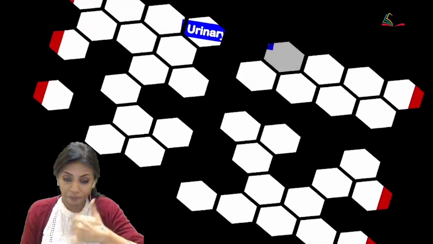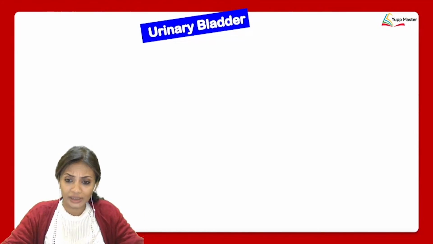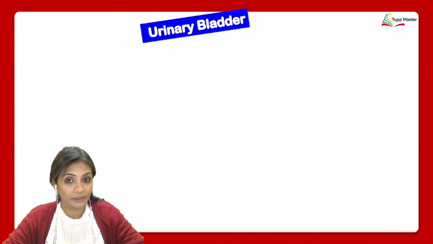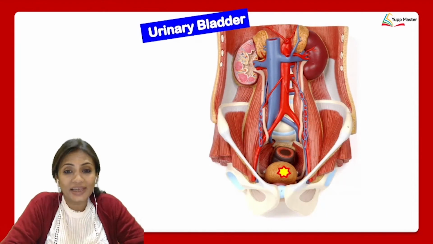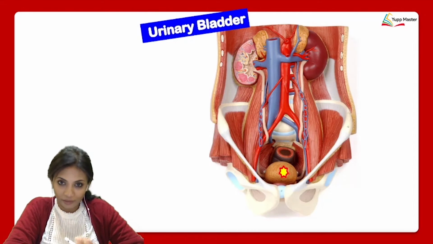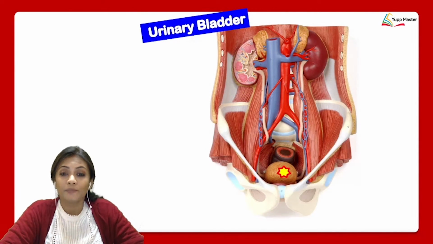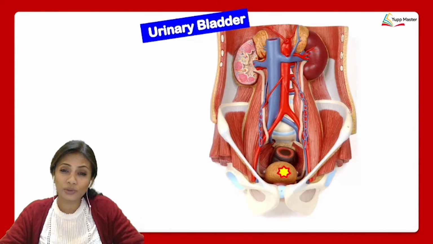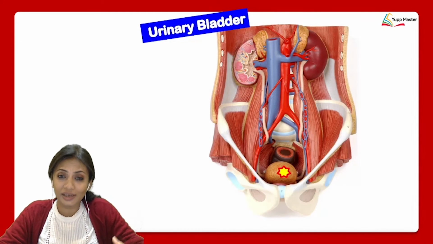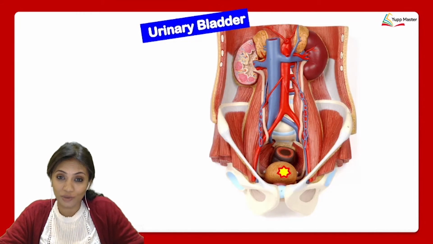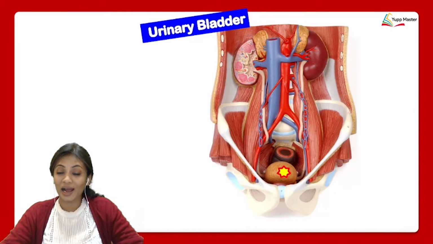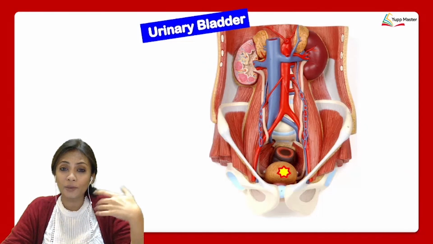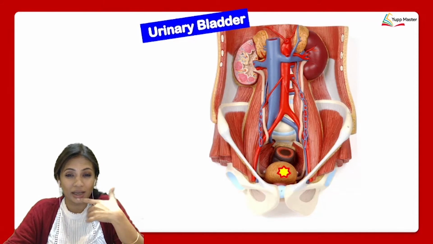Now let's see ahead. After the kidneys, we moved on to the ureters. Now let's head on to the urinary bladder. Before we actually start with the urinary bladder, my question to you is: how much urine should be filled in the bladder for you to get the indication that you need to go and empty your urine, that urge for passing out urine? How much do you think? Let me give you a hint.